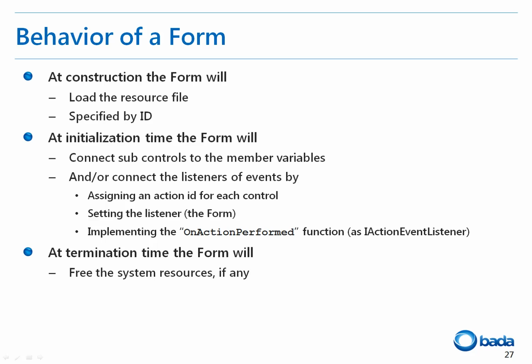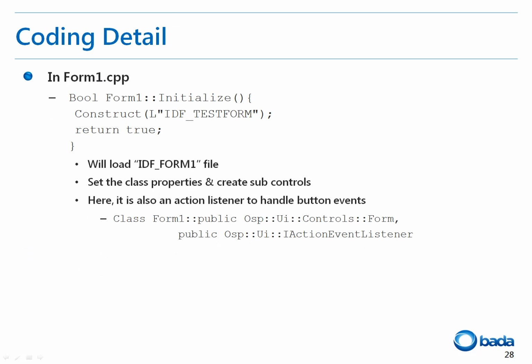While starting, the form will load the resource file which is specified by a particular ID. While initializing, it will connect subcontrols to the member variables and assign them to the corresponding listeners. At the time of termination, it will free all system resources. You can check the sample code which is using the form APIs.